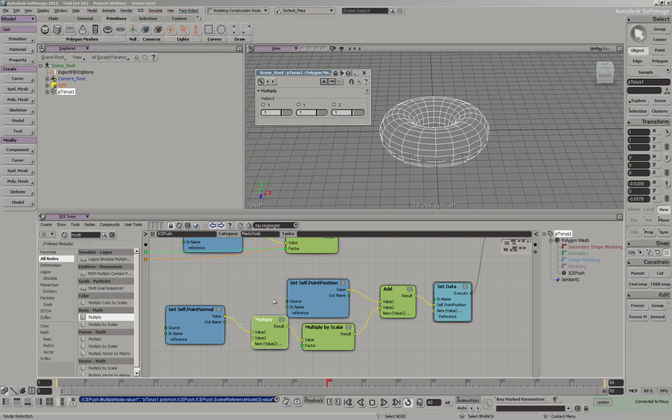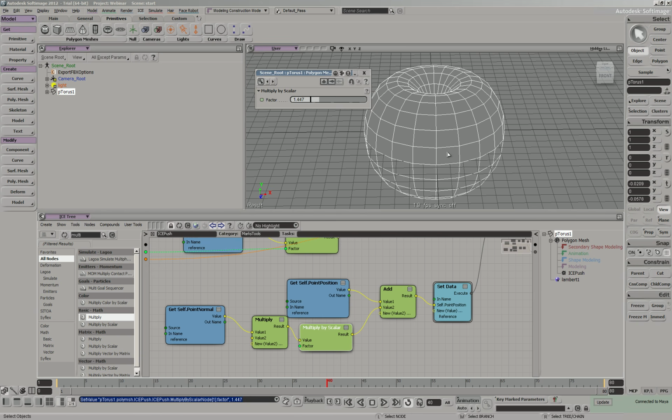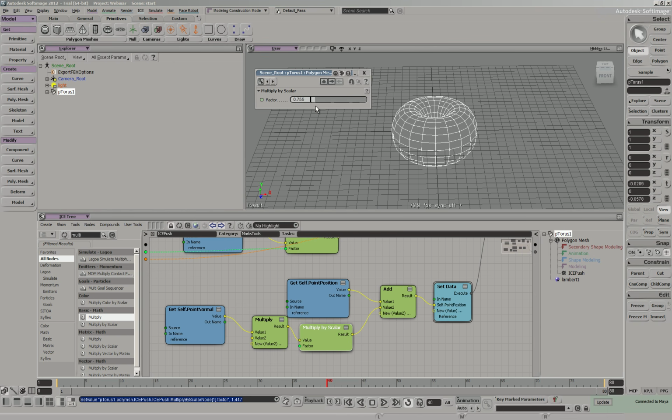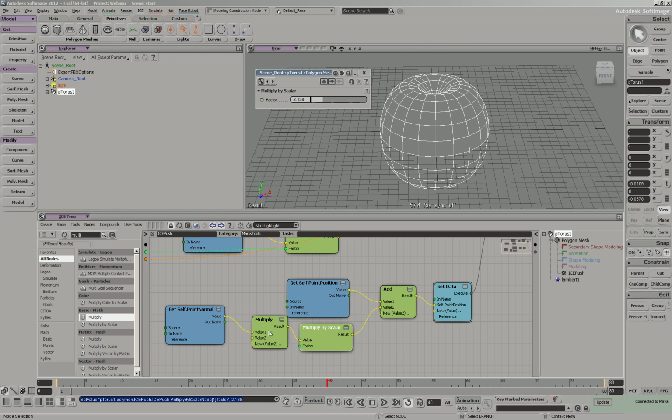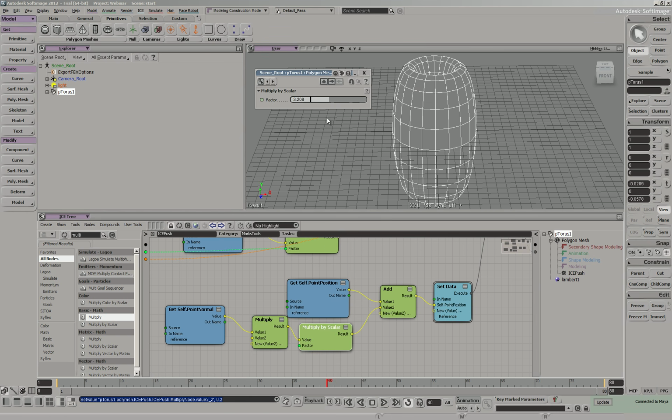So now I can take the output, the XYZ value, and multiply each one of those channels by any value that I like. So for instance, if I put a 2 in Y, now I'm going to have essentially a push that has twice the influence in Y as it does in X and Z. So it's kind of a tall push. We could go in here and say, all right, I want it to be super tall. So just a little bit in X and Z, but quite a bit in Y there. So now we get a push that looks something like that.